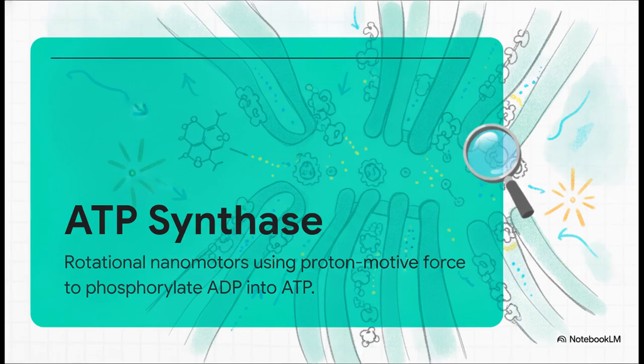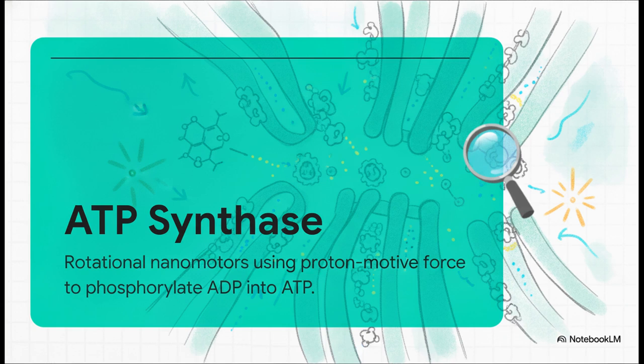The outer membrane is smooth, but the inner mitochondrial membrane is highly impermeable. So the crucial point is how this inner membrane folds over and over into sheets called cristae. This folding exponentially maximizes the surface area. And why do we need all that surface area? To pack in as many electron transport chain complexes and ATP synthase molecules as structurally possible.